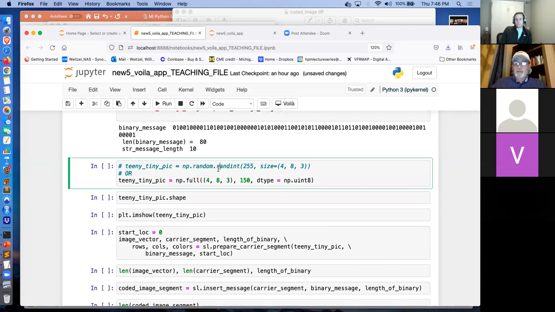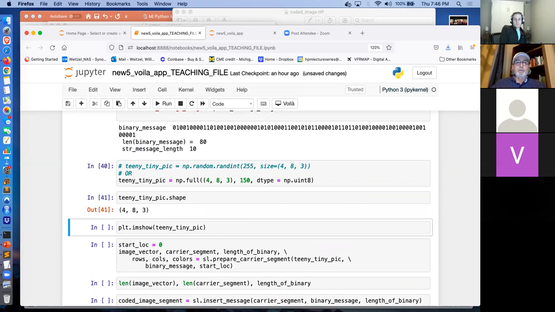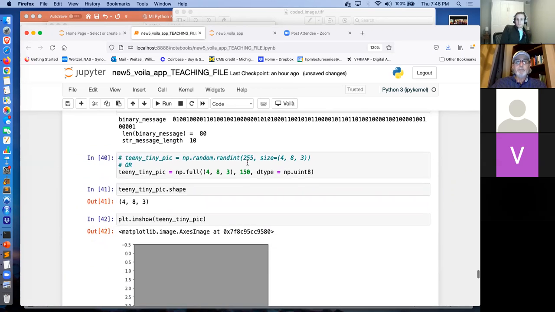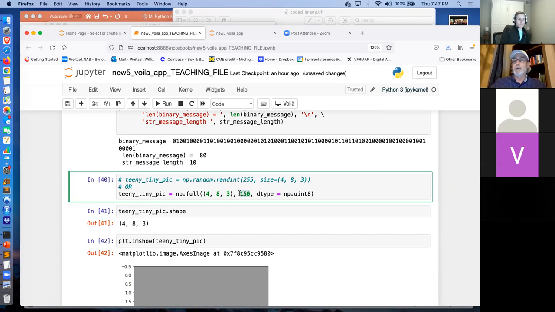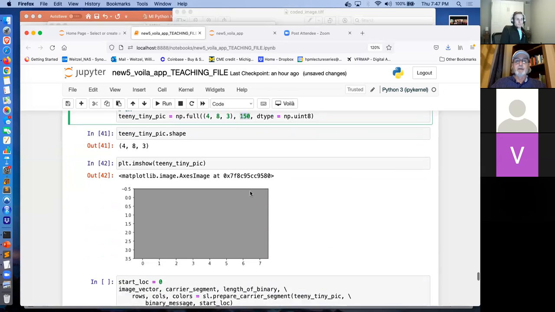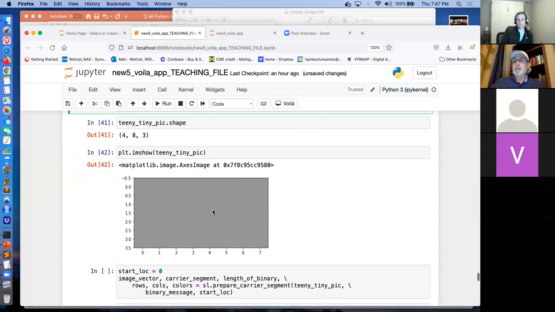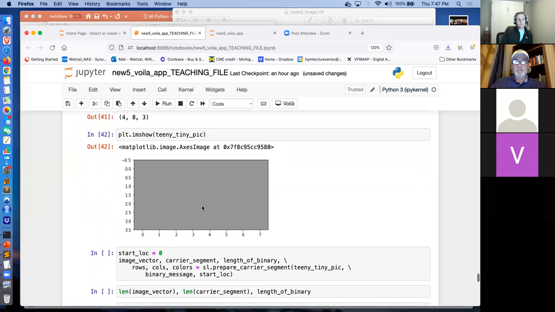So if we take this very small picture that we looked at before, actually, let's create a picture of the same size. So what I wanted to do is, instead of having all of the different colors, let's just make it all gray. So I just used 150, and we've created an image that's the same size as the picture that we had before, that is all 150 for all of its values.